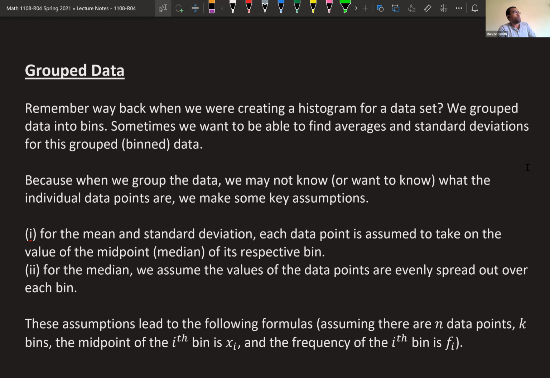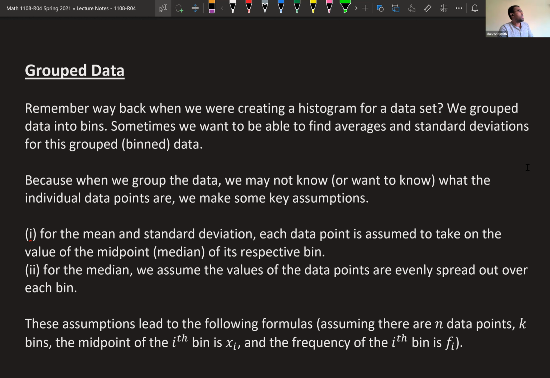So it turns out that you'll have the frequency, right? How many times that guy appears is going to be how many of those squares that you're adding up in the standard deviation. It's also going to be the number of times you're adding that number in the mean, right? So you're going to add a certain number a certain amount of times, and that number of times is going to be the frequency in the bin. I'm going to show an example, so don't worry if you're confused yet.